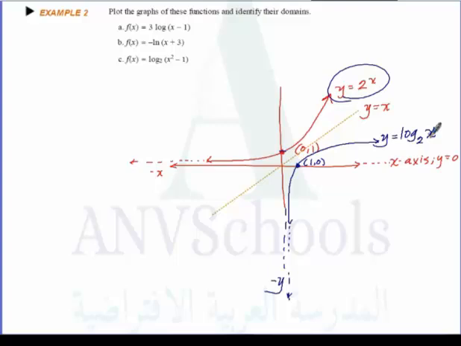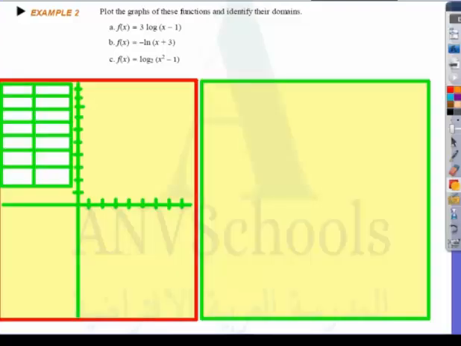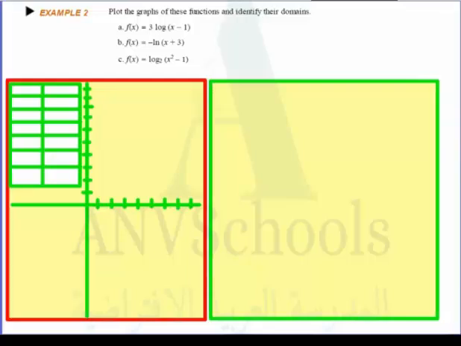Okay, so now let us tackle our f of x is equal to 3 log of x minus 1 by starting with the parent function. So what is the parent function in this case? We are done with this illustration here, so we can now erase it. Let us start by getting the parent function of the logarithmic function given for letter a. The parent function of letter a is log x, right? That's the most basic function for all of the logarithmic functions. So f of x is equal to log of x.